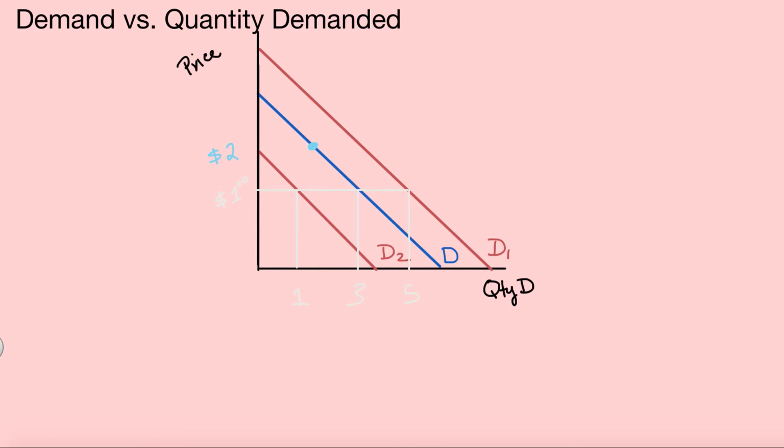That is what we call a change in quantity demanded, because the demand itself has stayed the same. Whatever good this is, chewing gum, I do not like chewing gum any more than I used to. The only reason that I'm increasing the amount that I'm purchasing is because they have lowered the cost from $2 down to $1. So I am leaving the $2 and moving down to $1. I'm moving up and down my existing demand curve because there's a change in price. It has nothing to do with how much I like this good or service.